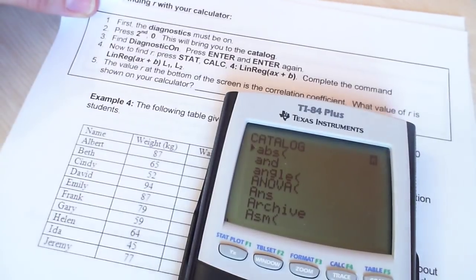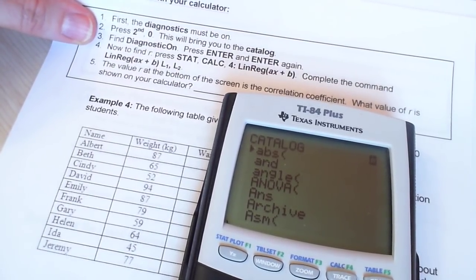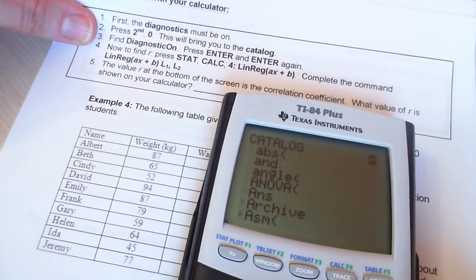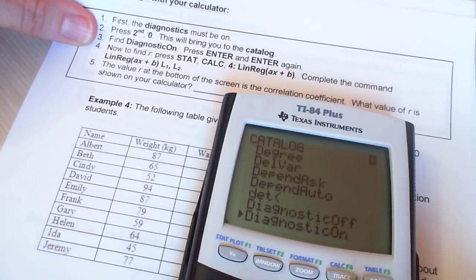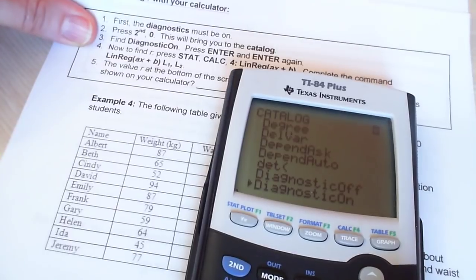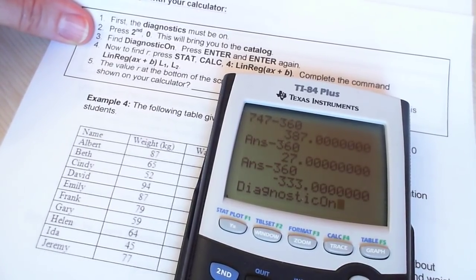And then I'm getting a screen that looks like this, a big long list. And then it says find diagnostics on. So I want to go down, it's in alphabetical order. I want to go down to the D's. There it is. See, it says diagnostics on, diagnostics off. So I want to choose diagnostics on and press enter. And then I want to press enter again.